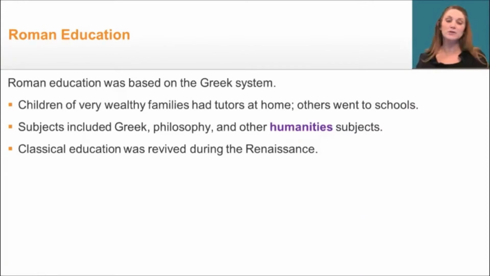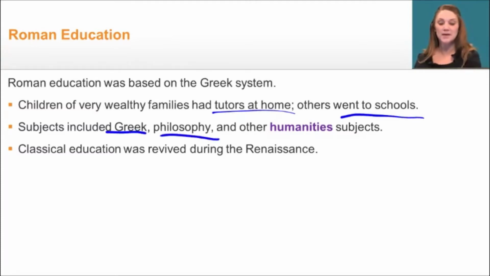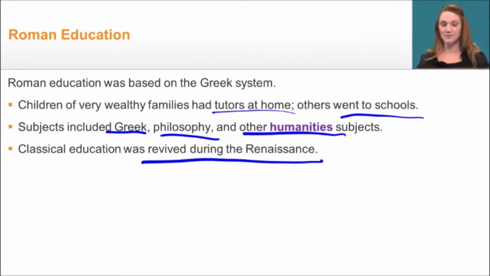Now, let's move on to Roman education. It was based on the Greek system. Children of very wealthy families were tutored at home, and others, they went to school. Subjects included Greek, philosophy, and other humanities subjects, very similar to the Athenian form of education. Now, this classical education would also be revived again during the Renaissance.